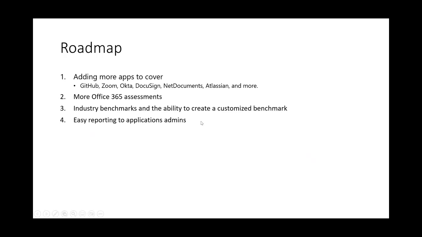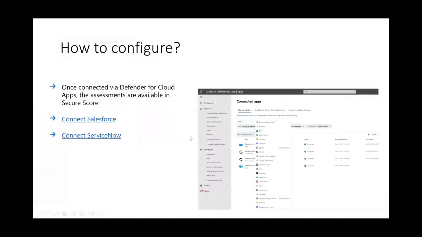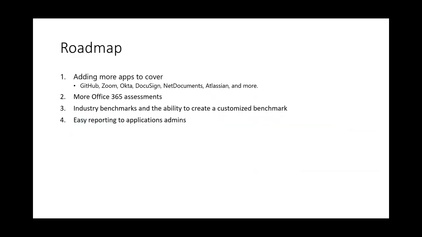Before going to the roadmap, just a side note that right now we support Salesforce, ServiceNow, and Office 365 applications with SaaS Security Posture Management. And the new capabilities that we are going to launch in the future are, first of all, and the most important, adding more applications to cover with SaaS Security Posture Management.